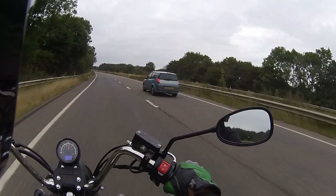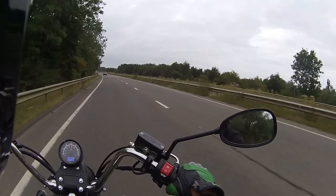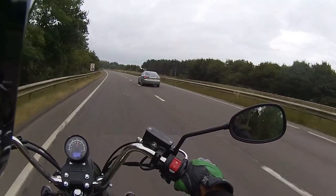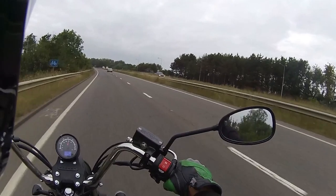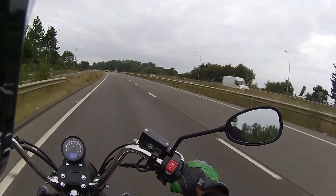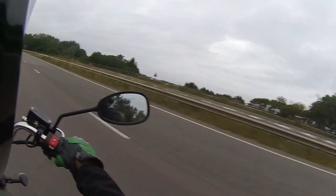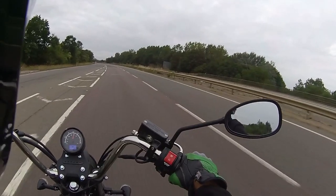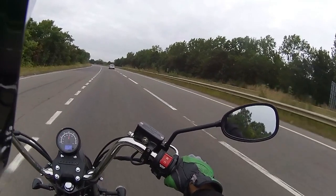If you are knocking up the miles on a daily basis, an upright bike is going to be more suited to you. Hence why a lot of people go for obviously the cruisers or the nakeds than a sports bike. A sports bike bent over a tank, it will give you a sore back if you're doing miles. It will give you sore wrists because all the pressure of leaning forward is on your wrists, and with your legs crunched up you will end up with sore knees and sore thighs. But it's the fun of being on a sports bike. But for mileage, a cruiser or an upright bike is going to be the one every time.